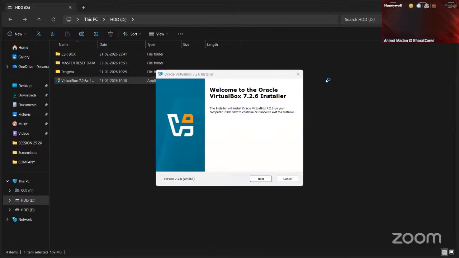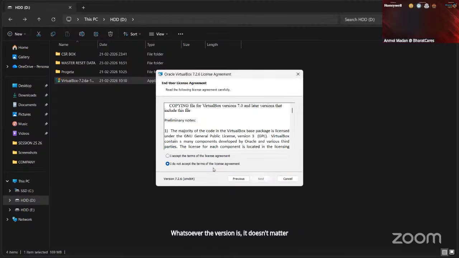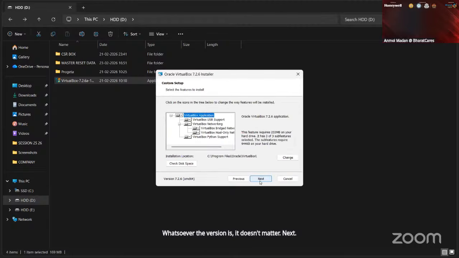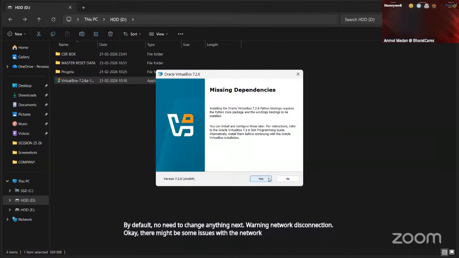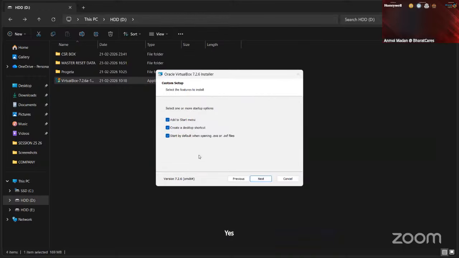So here it says, welcome to the Oracle VirtualBox. Whatsoever the version is, it doesn't matter. Next, I accept. Next, by default, no need to change anything. Next, warning network disconnection. Okay, there might be some issues with the network. Yes, all of it. Next, install.